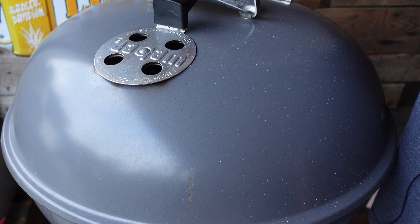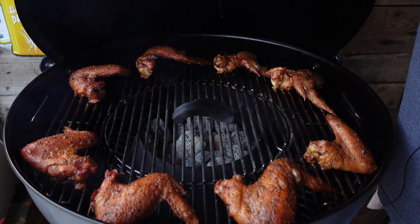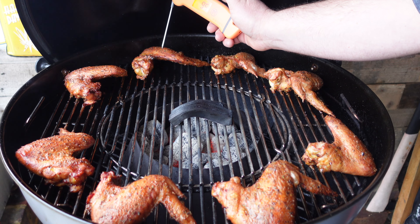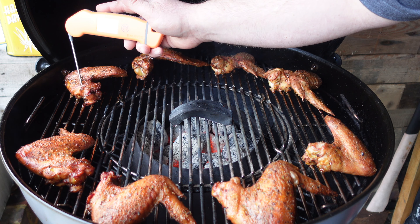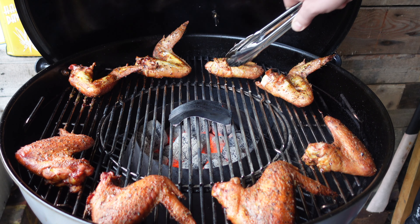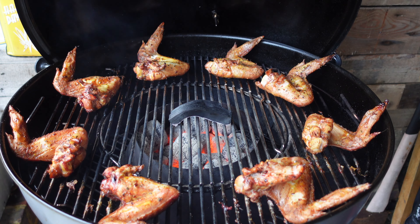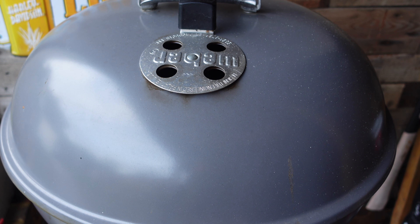We're just over the half-hour mark now. We've been running for a good 20 minutes at around 250 Celsius, and about 200–215 for the first 10 minutes. Let's take a look. Oh yes — look at that dark colour, they're looking good. Let me get a temp reading. So 95, 94 on the outside — let's go in deep by the bone: 88, 89, 87. One spot reading 64, so we're going to flip them around and give them a little bit longer. I'll point that thick bit towards the heat source so we can guarantee they're fully cooked. The vortex works really well but they are very big wings and it's chicken, so we've got to be safe.